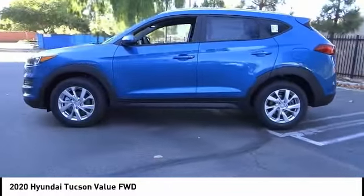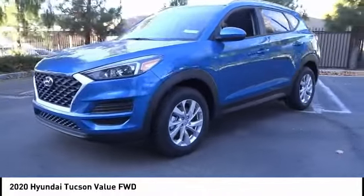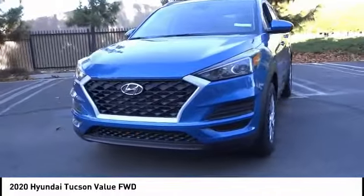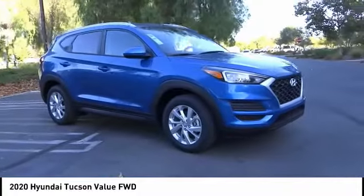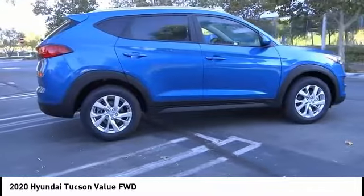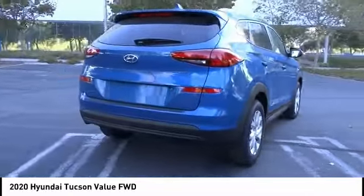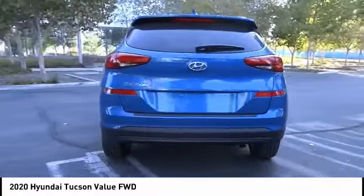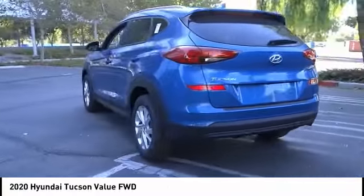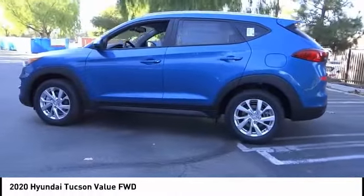It's the future of the crossover. This vehicle has less than 100 miles. Here are some of this vehicle's great options: electronic stability control, alloy wheels, brake assist, traction control, remote keyless entry, four-wheel disc brakes, speed control, rear window defroster, rear window wiper, security system. A vehicle like this doesn't come along every day — come in and get it before someone else does.